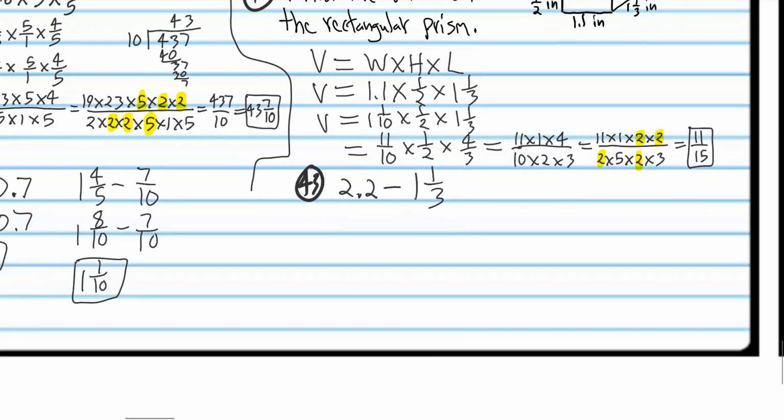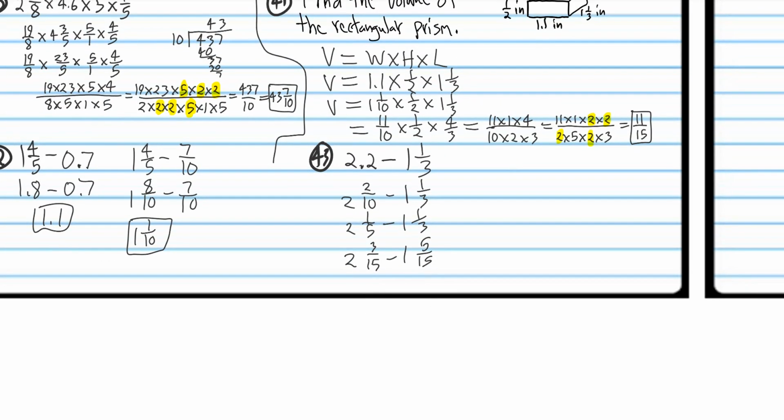All right, so for the next problem, let's try changing to fraction form, and then we can try the decimal form later. 2/10 becomes 1/5 if you want to reduce that. So now we have to get a common denominator. And we have to subtract, but we cannot subtract 5/15 from 3/15. We can't do that. You get a negative number. So we have to borrow from the 2, and it becomes a 1.